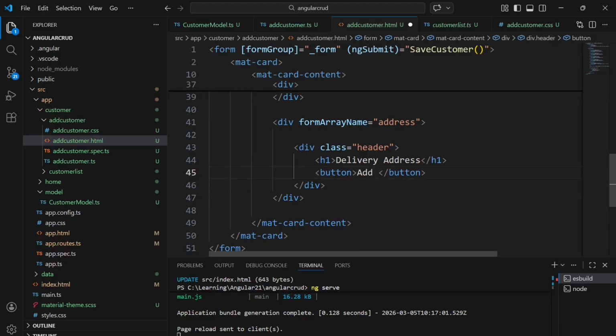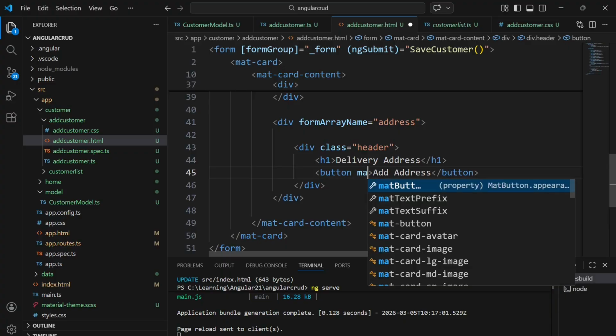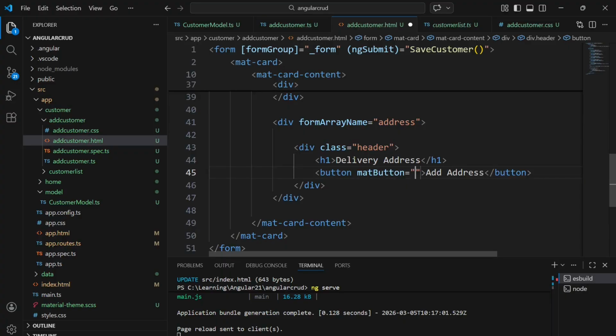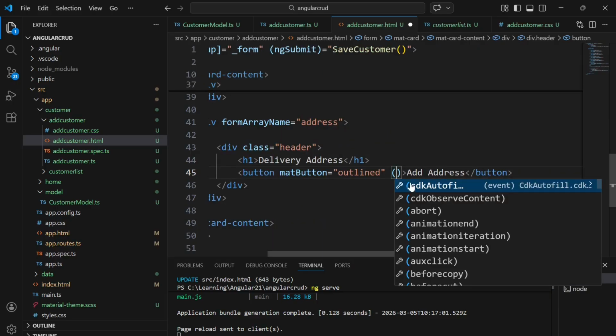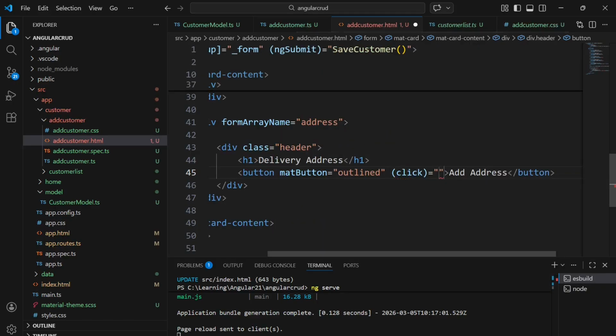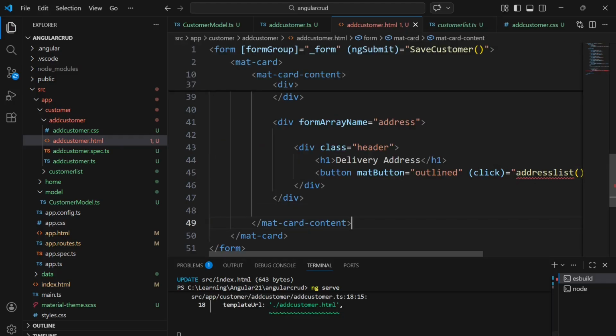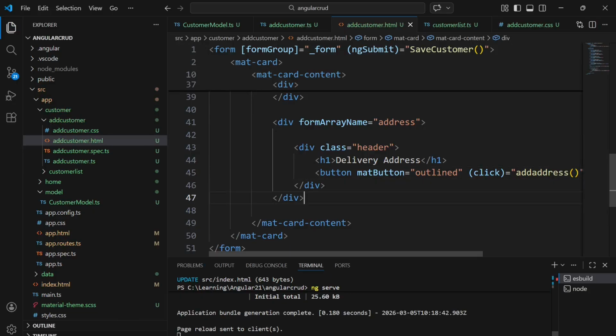So here we can say add address, and make sure we add the directive mat button. And in the click event, we can use this add address function. Trust me, not address list. Okay. Add address. Fine. And also we are using this button inside the form, so I'm going to use the anchor tag only.